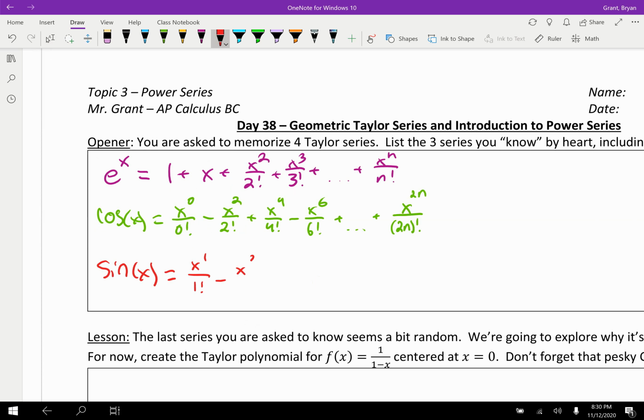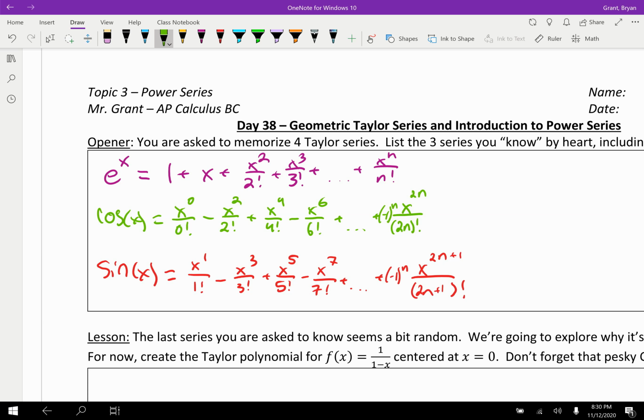It also alternates in sign. No pun intended with sine and sine, but you get the idea. And I think our general term is also not that bad. It is going to use, oh, and I forgot something from the general term up there, so I'll leave an extra space. Still going to be something pretty similar to this, but if you replace n with 0, you do not get 1. You need to add 1 to each of these. And I forgot my alternating factors. Silly, silly. There we go.